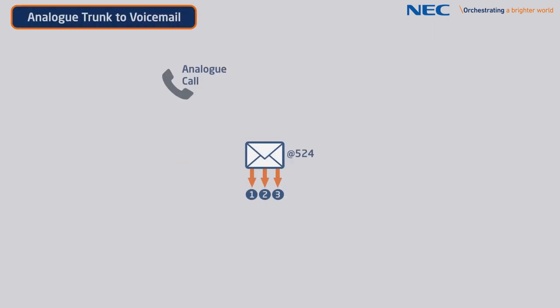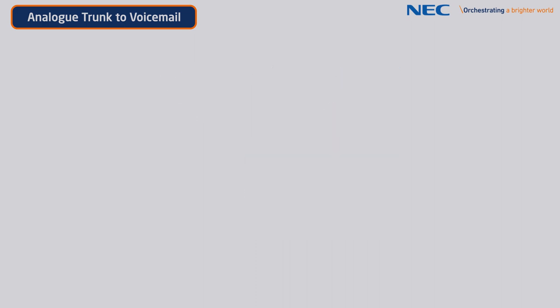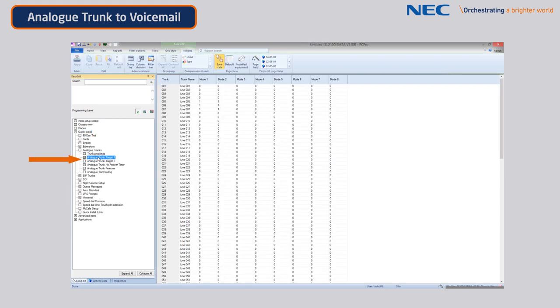Use the analog trunk routing table to route each trunk to the answer schedule table that will define the group mailbox number that's used for an auto attendant. Within PC Pro Easy Edit, Quick Install, Analog Trunks, Analog Trunk Target 1 or Target 2, you can route to voicemail by entering 102 as the target. There are targets for each night mode.